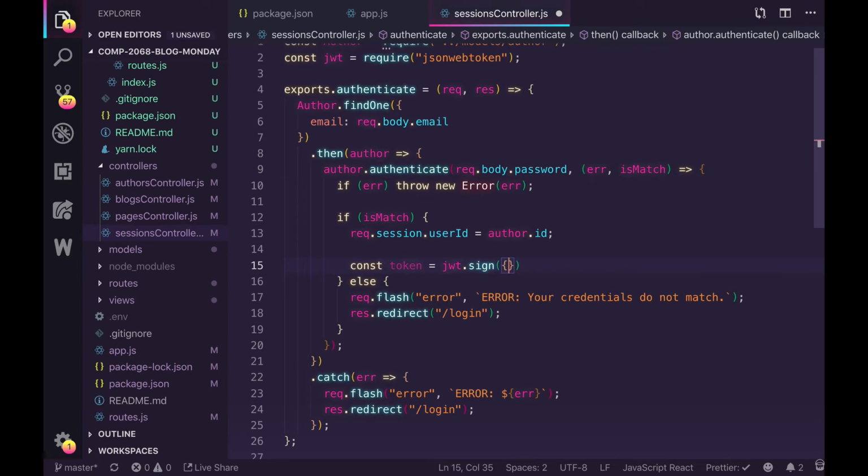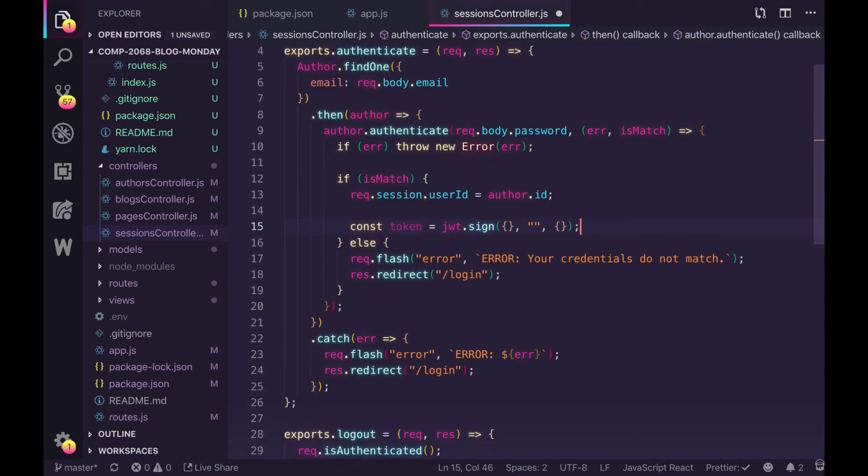The first argument we need is an object. The second argument we need is a string. And then the third argument we're going to need is an object as well. So just type those in like that. It's a little easier to type in when you see them like that. Scroll up a little bit. Okay. In the middle one, whatever you chose as your secret in app needs to be your secret here as well. Mine was Bob the Builder. I don't know what yours was.